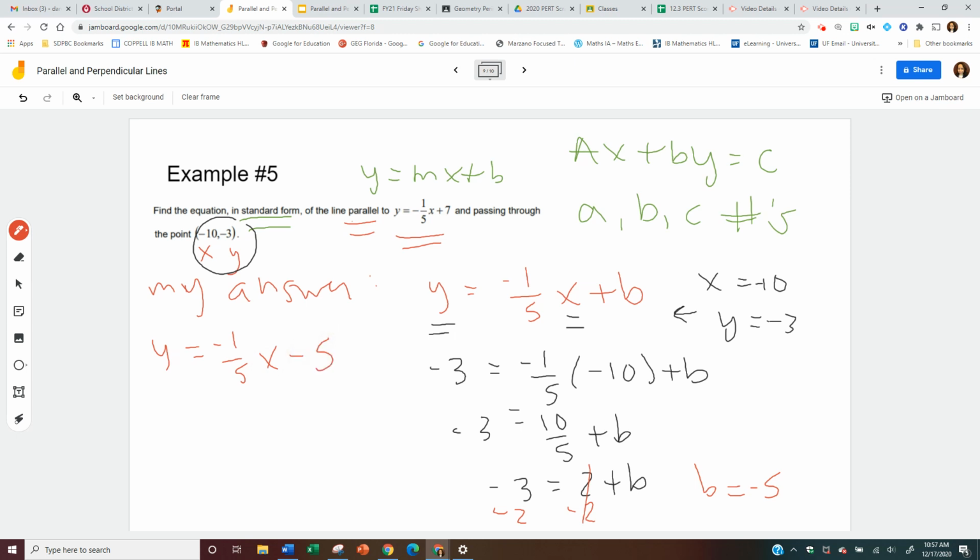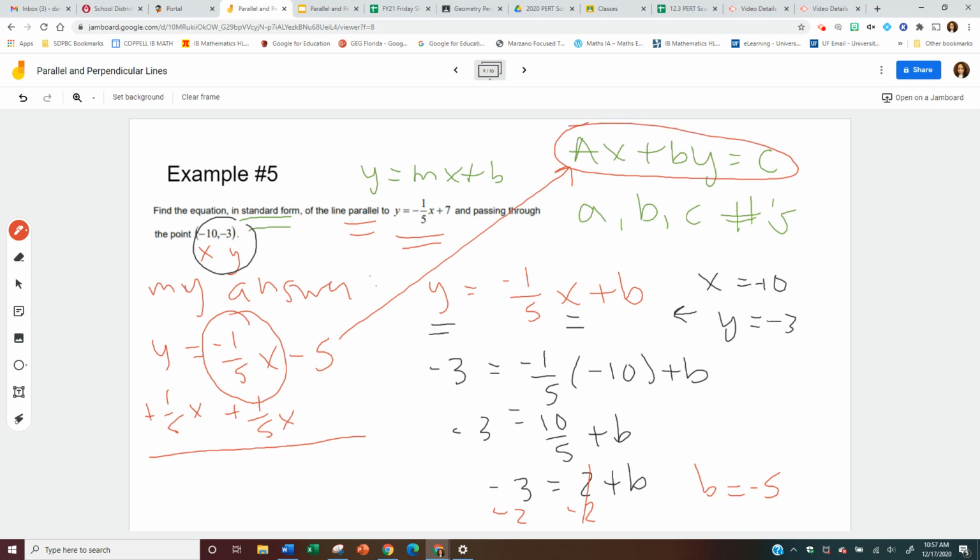Now, I need to get this answer to look like that, which means I need to move x over. So I need to move this whole x term over. Since it is minus here, the way I'm going to move it over is by plussing. I'm going to add it to both sides. I see that the x term has to come first, so this is going to be 1/5 x. Y is positive. You see how y is kind of by itself? That means it's positive. So this right here is my final answer in standard form.